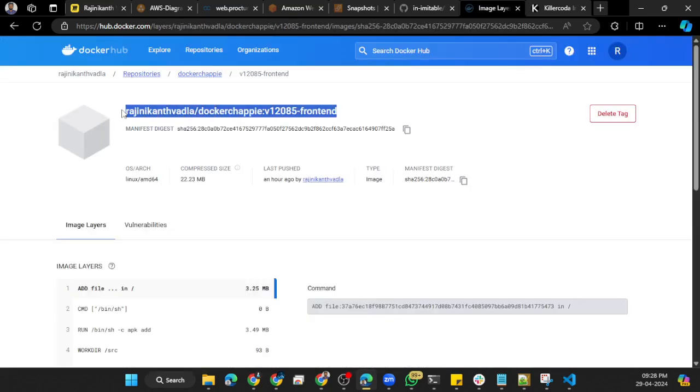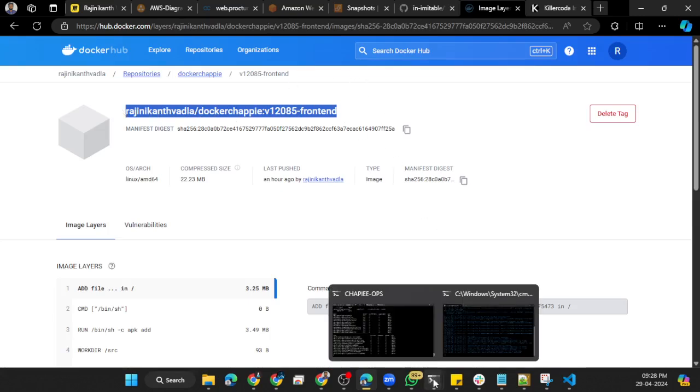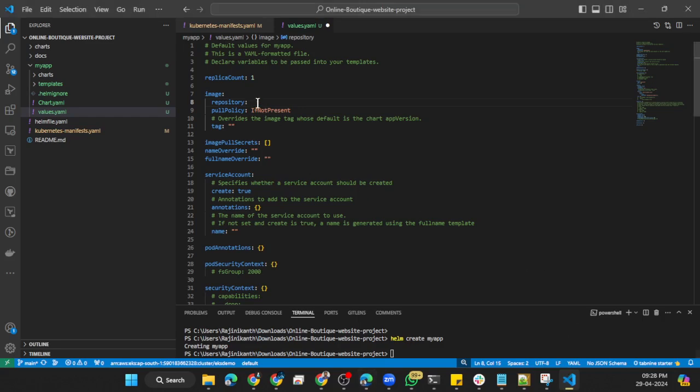Okay, I'll copy this and paste it. If this image is present here, it will build. If not, we need to provide the tag. After the colon, it is a tag. In this I need to provide the tag.